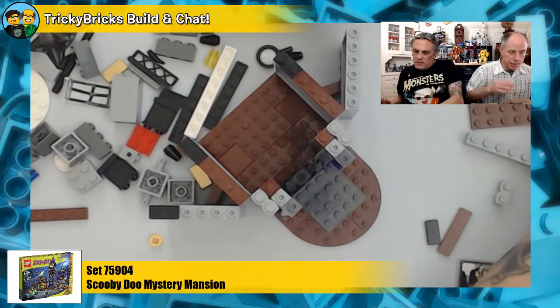Yeah, well, this will only take a little bit more sorting to get this mess cleaned up here. But we got the greenhouse done and a good start on the doorway. Yes, we got our doorway here. You can see, and then I'm imagining our greenhouse is probably going to attach onto. Oh, I see one of those Technic bricks, right? Yeah, exactly. Cool. All right, that was an all over the place stream today, right?